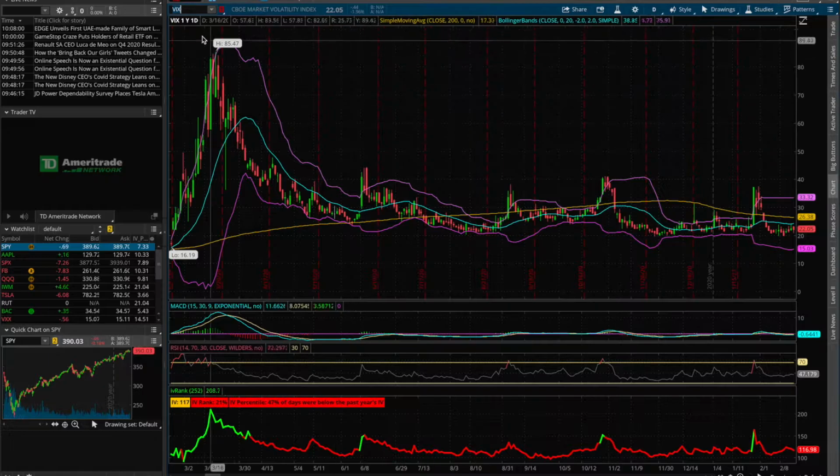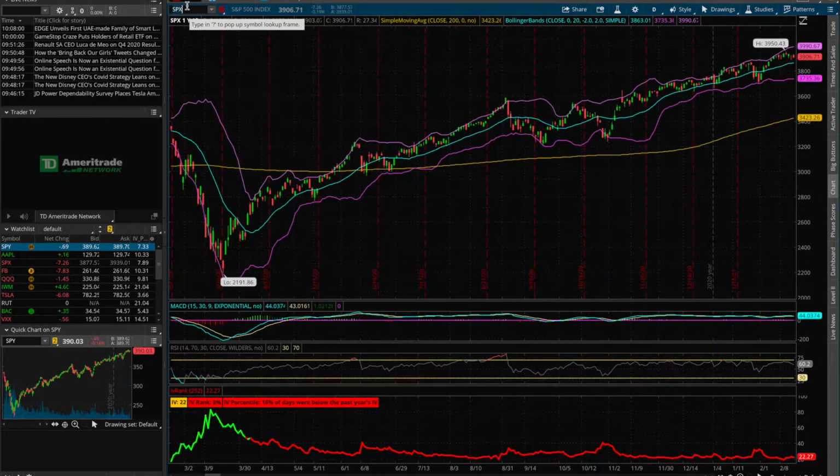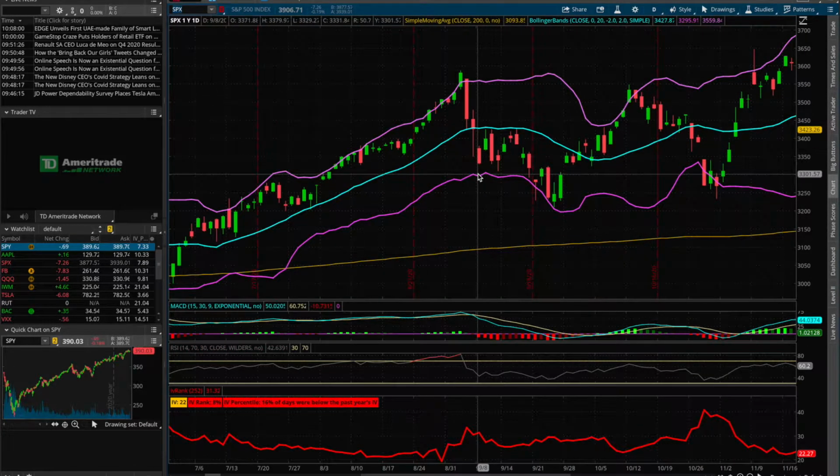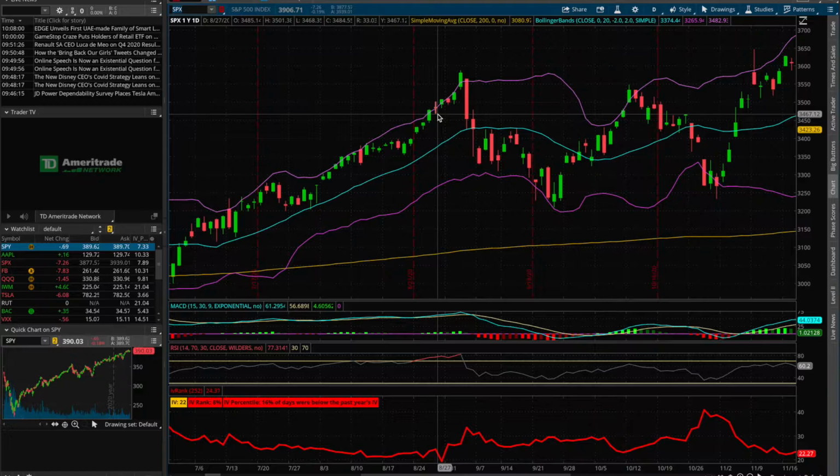For example, let's go back to the SPX index and let's look at this big down move right here. From top to bottom here, this was about 10% or so. And so if I zoom in here just a little bit, you can see leading up to this big down move, everything seemed fine. The market was slowly grinding higher. And taking a look at the dates down here, right, this up move here was happening in between late August and early September of 2020. So now let's go back to the VIX index here and take a look at the VIX during the same time frame.